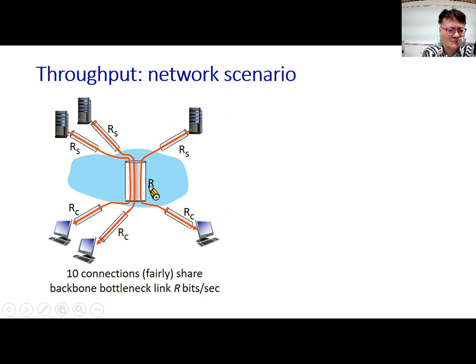Okay. You can fully understand this from different clients sending to different pipes at different rates, and the server sending different data. It should be the bottleneck here. So the R of the backbone should be designed by the management, right? By the designer, the design is the R throughput. If R is very small, the backbone is not very efficient.